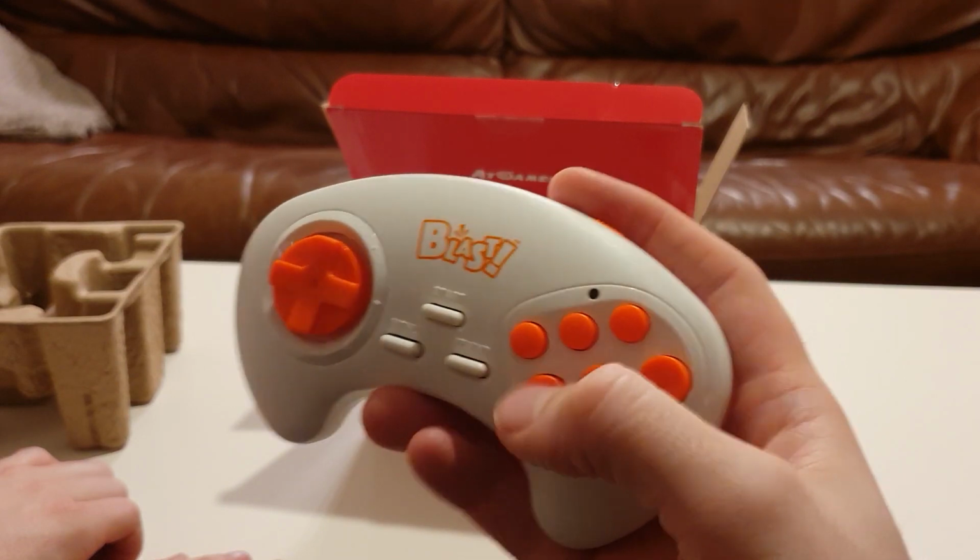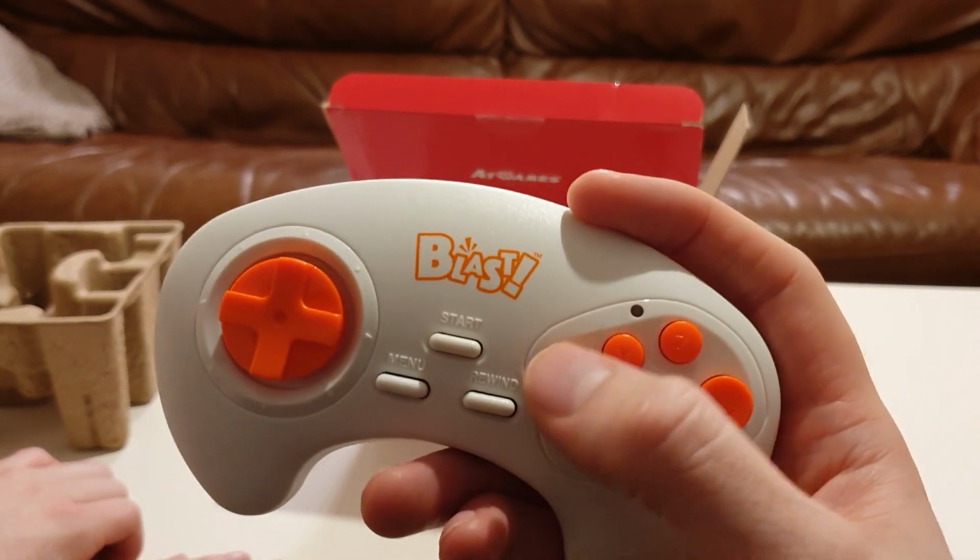Okay, well, let's power her up and give her a go, shall we? Give her a ride.